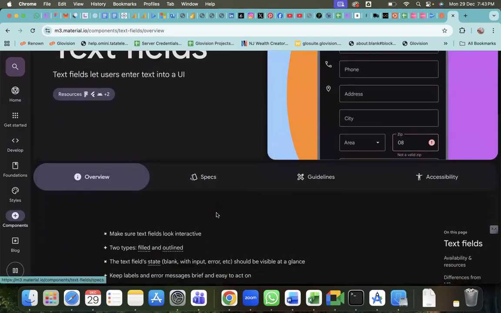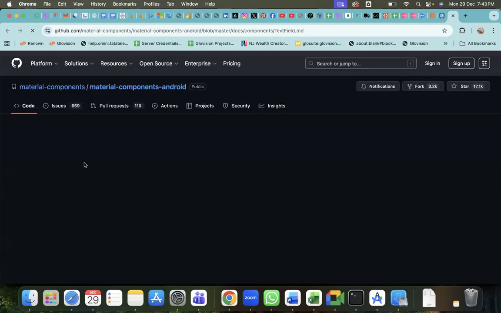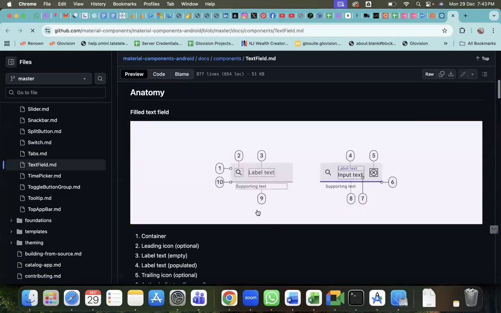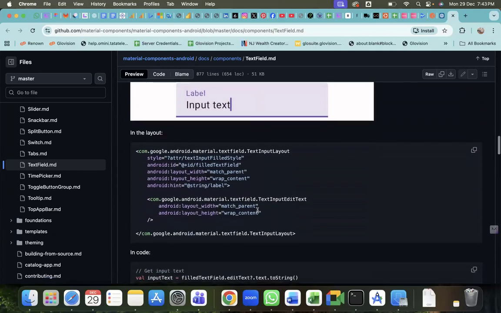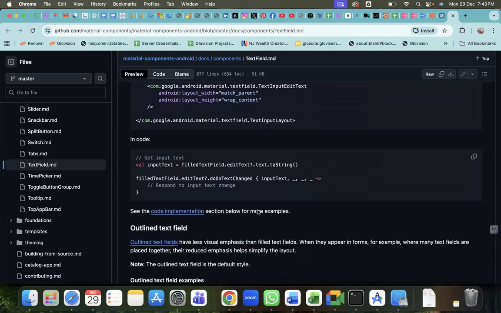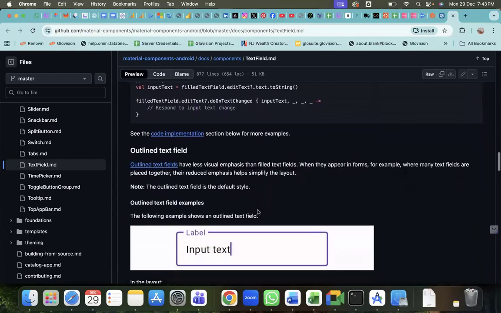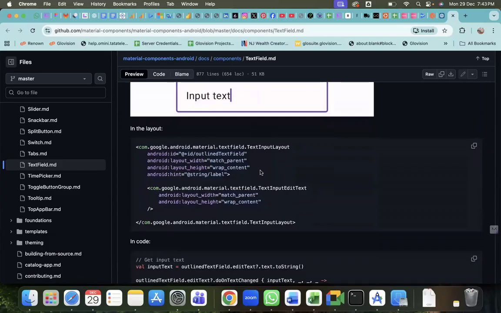Again, we came back to the same. Here, resources. Previously it was here, now it was given as a link. Yeah, so this is the code we have to use here.